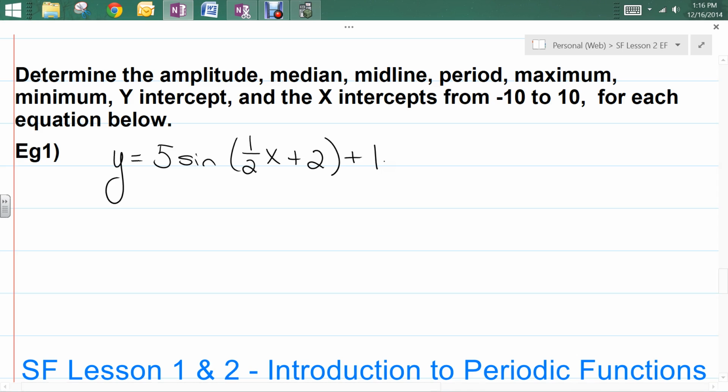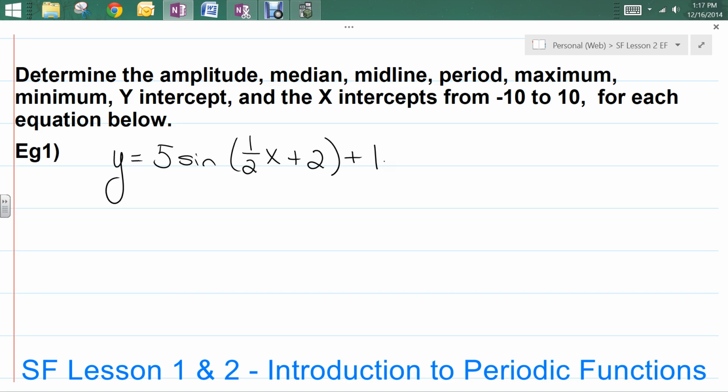From the equation, Brandon knows that we've got to memorize what A, B, and D are doing. The C value is less important. It's called a phase shift. All you need to know in this course is that if there's a C value, there's been some phase shift. That's the extent of what you need.